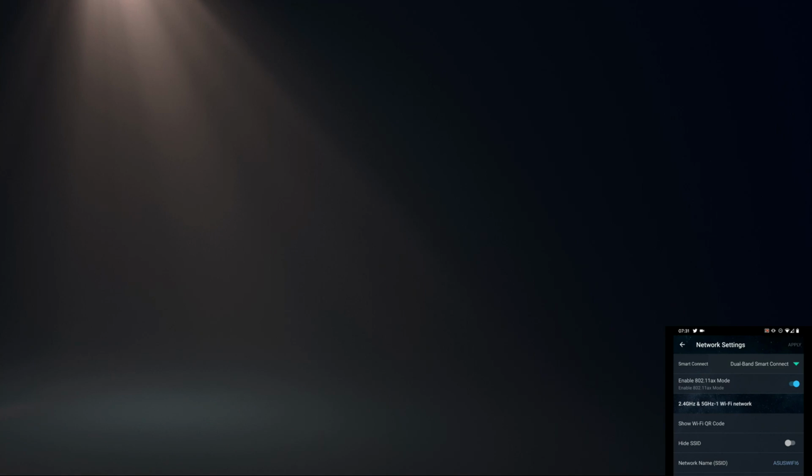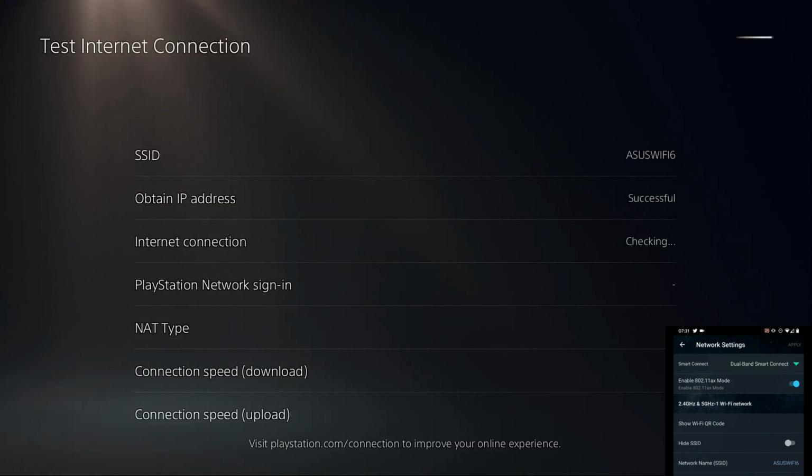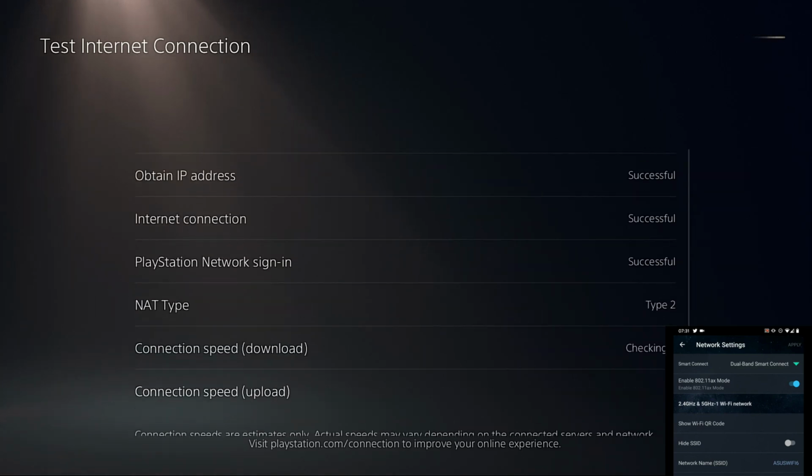So if we go for the test network configuration there, we're going to let the PlayStation start testing the network environment. Now, the first thing you may see there on screen is the fact that this is a Wi-Fi 6 router. We're going to be doing 3 different tests today. We're going to be testing Wi-Fi 6, Wi-Fi 5, and we're going to be using LAN, or Ethernet cable. But it's worth understanding there are going to be limitations.